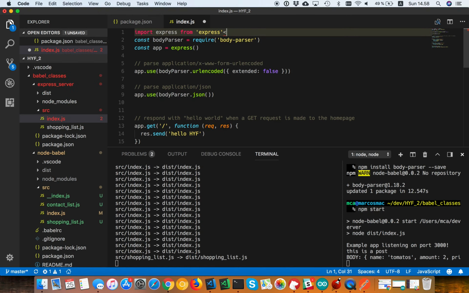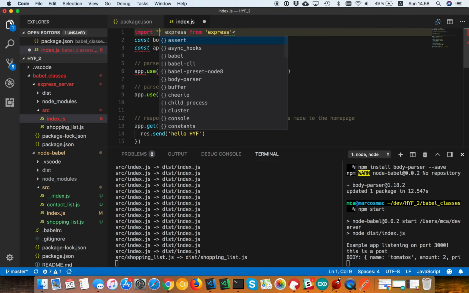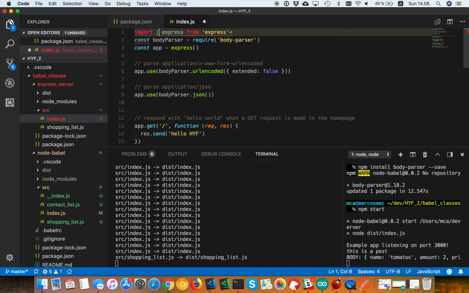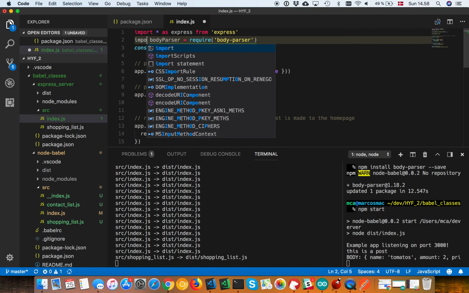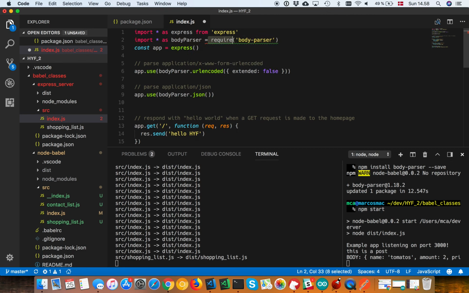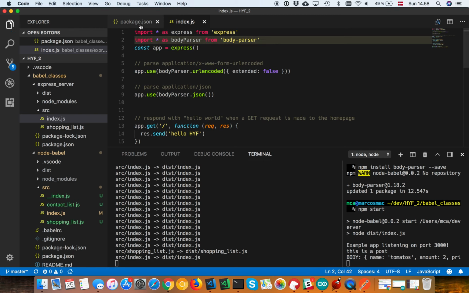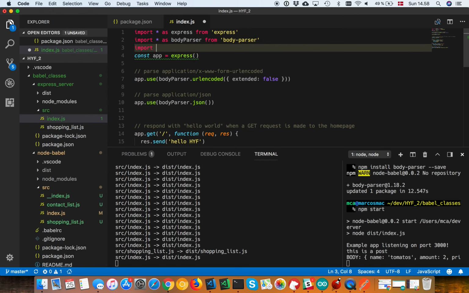It's okay. Now I can do, I think it's like this. Oh, I see. Yeah, it's like that. And I think I can do the same here. So I'm just going to ES6. Nothing's changing. Now I have the shopping list here, so I can import that too. This is my code.